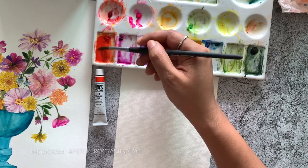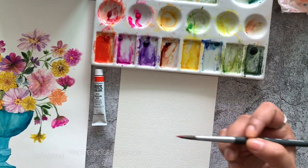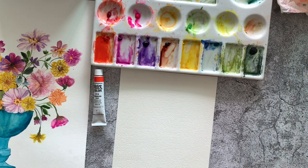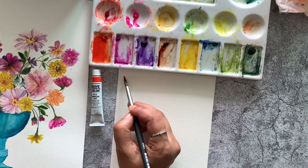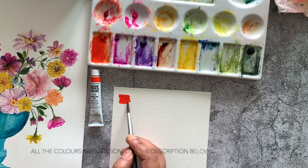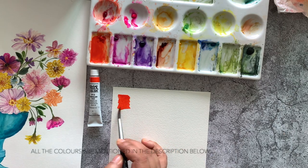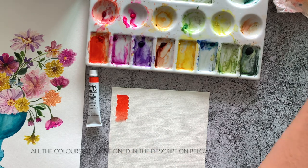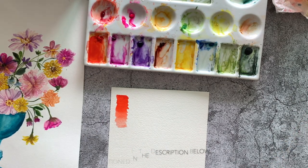The red color that usually comes in pre-made palettes is very deep and not as bright, and it is very difficult to mix watercolors to get those brighter vibrant values. So for brighter shades like this, I prefer not mixing them. The vermilion hue, as you can see, is very bright — orange with a reddish tinge — and it is perfect for those red colored flowers. Let me show you how it looks when you reduce the value. It's a beautiful color to have on your palette if you're into floral paintings.